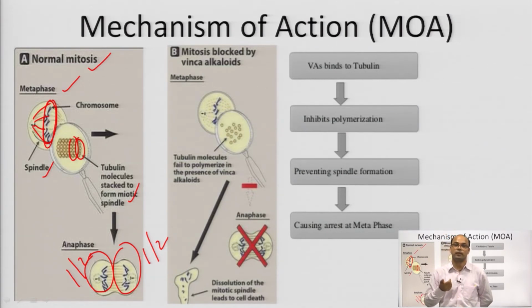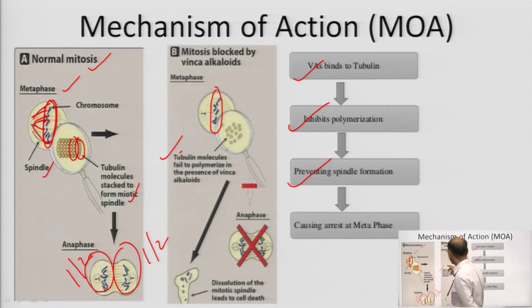When we have cancer, it means uncontrolled growth or uncontrolled division of cells. But what happens during the use of Vinca alkaloids? Vinca alkaloids bind to the tubulin and inhibit the polymerization of the tubulin molecules, and when polymerization is inhibited, it prevents the formation of spindle fibers. So these spindle fibers are unable to form. Here you can see that in metaphase, all the chromosome material is aligned at the center, but due to the use of Vinca alkaloids, these tubulin molecules are not able to form a spindle moiety like this.